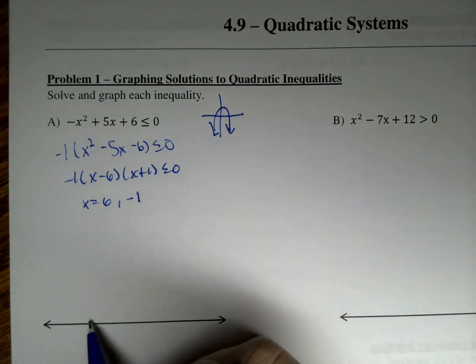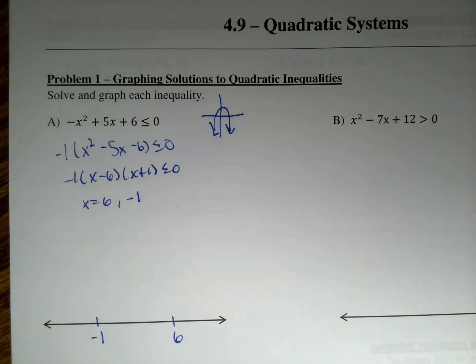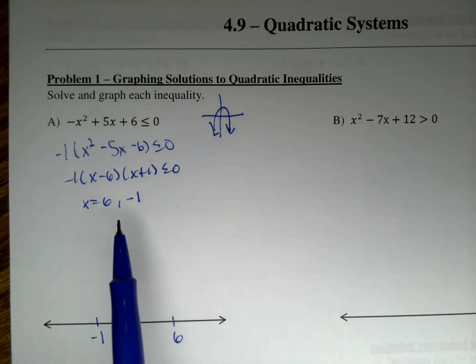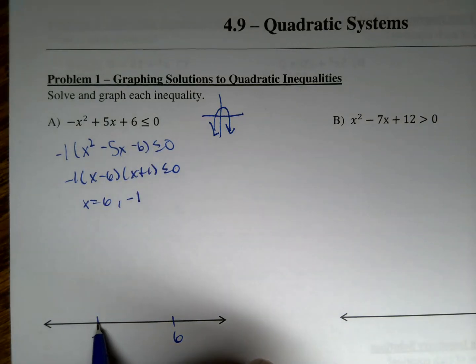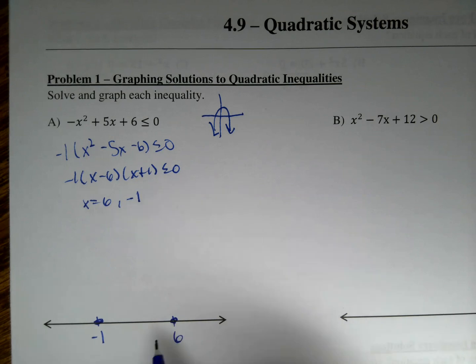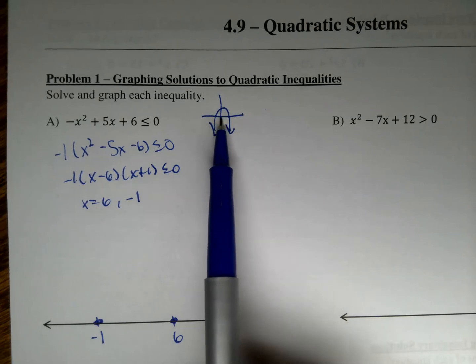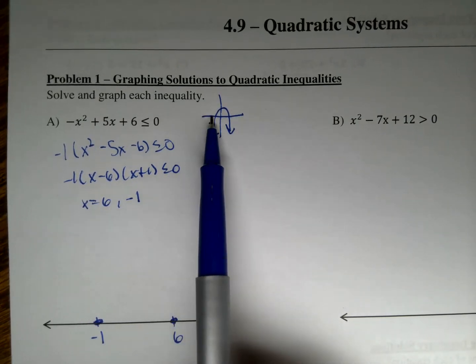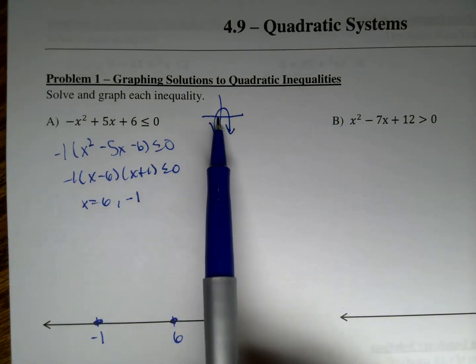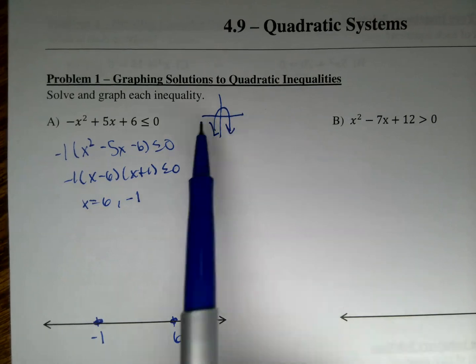So I plot those on my number line. Negative 1 should be first, 6 should be second. So this is going to be a closed circle, because if I go back to this, it includes those numbers. So I'm going to include that number and include that number. I want to see, is it shaded inside? Because these would be my two zeros. Is it shaded inside or is it shaded on the outside? If it was shaded on the outside, notice how it would be pointing out. Or is it shaded in between? So that's really what I'm dealing with. Is it an or statement or is it an and statement?